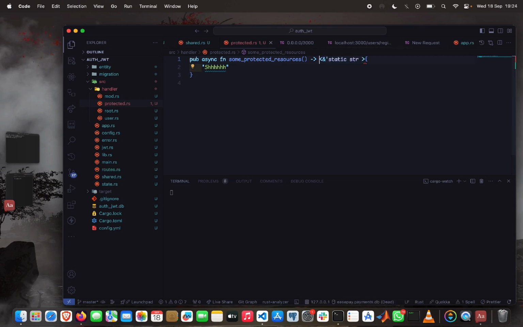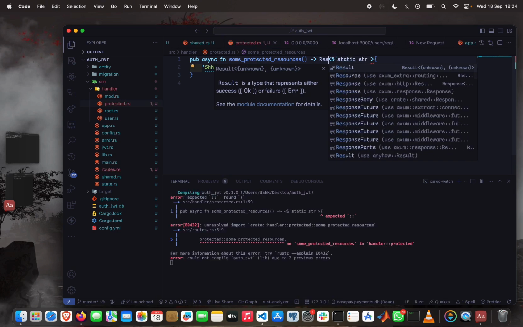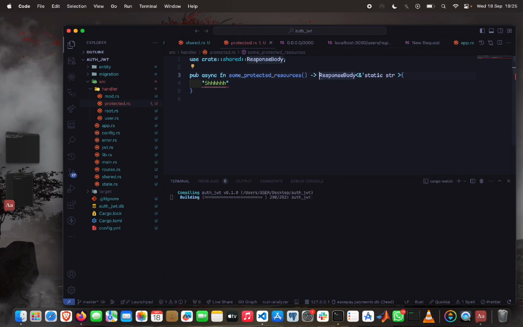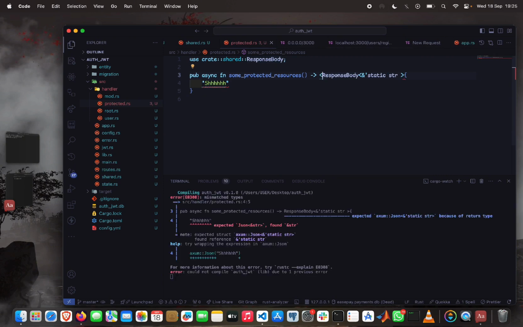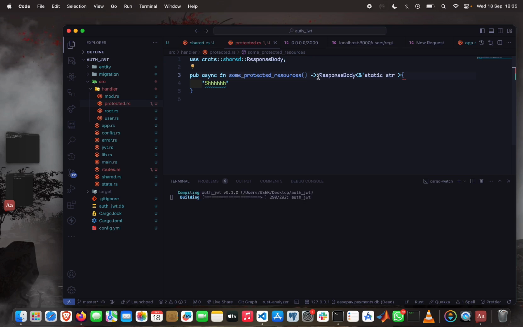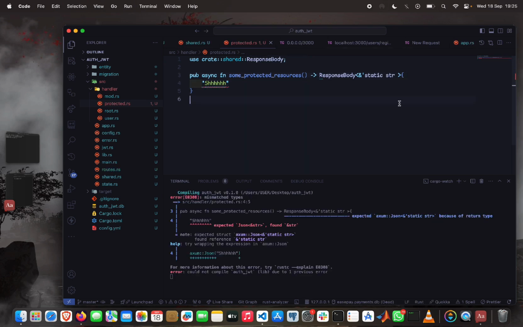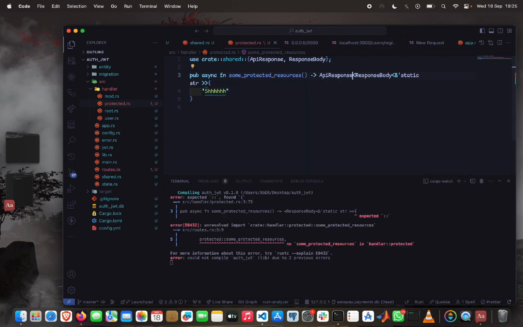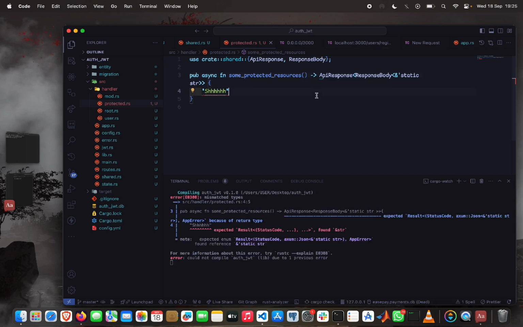So let's just call this my response body, and this my API response. All right. So yeah, I need to add the JWT extractor to it.